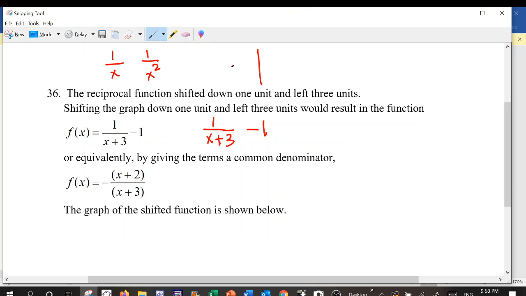Think of what this looks like, right? For 1 over x, the horizontal asymptote is y equals 0, and the vertical asymptote is x equals 0. Now what have we done here? Let's get 2 points on the graph. Let's say 1, 1. And then this one is negative 1, 1. So we can use transformations to graph this.